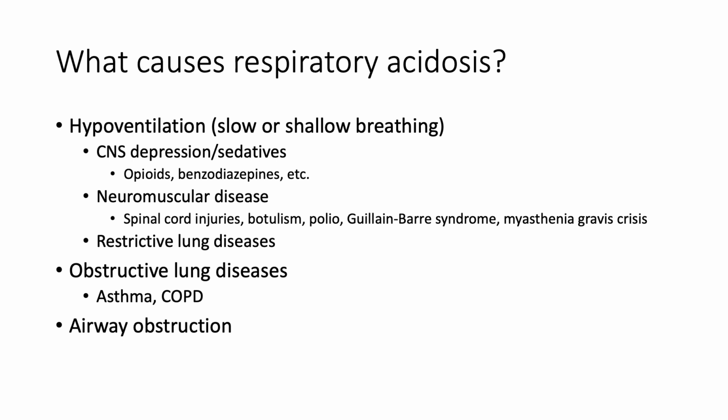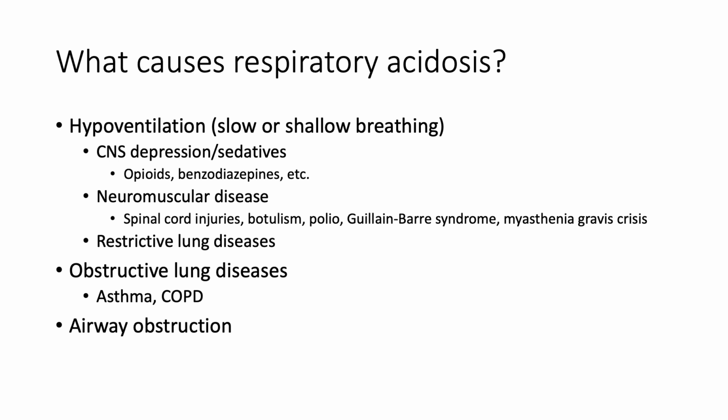And so what causes that? The major causes are going to be hypoventilation, so slow and shallow breathing. And that can be caused by anything that depresses the central nervous system. So sedatives are a common cause of this, like opioids and benzodiazepines. Neuromuscular disorders can lead to hypoventilation, and that's usually going to be more of a chronic problem, but you can have acute exacerbations of these things. But things like spinal cord injuries and Guillain-Barré syndrome can all lead to hypoventilation. And then restrictive lung diseases can also cause hypoventilation because you have a lower tidal volume.